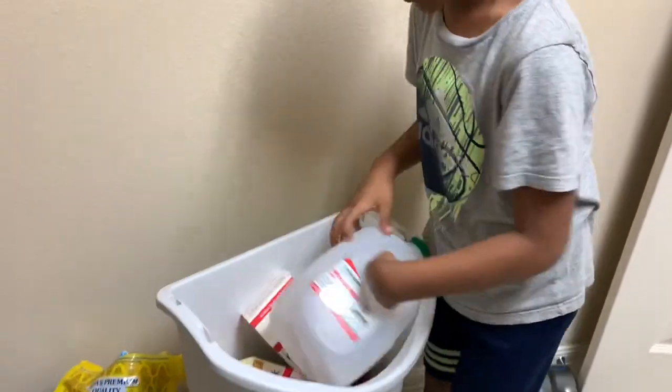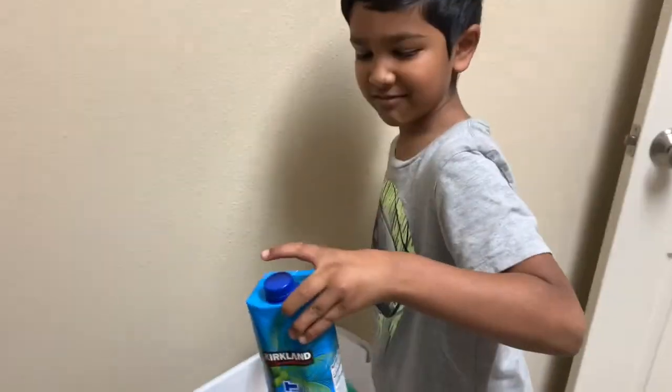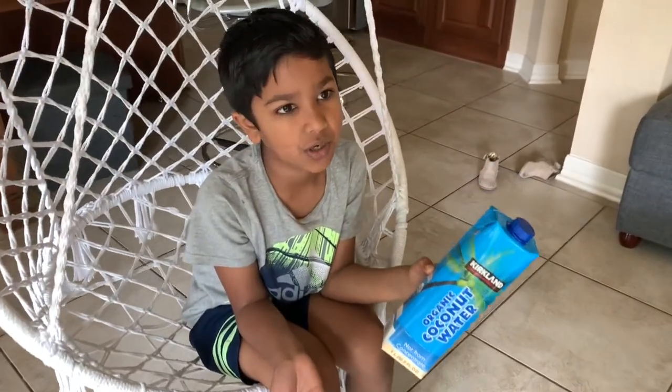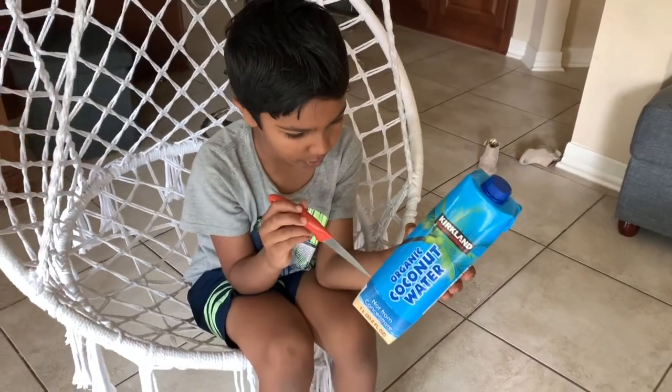This is a really good one, I think I'll go with this one — it looks really good and it has flaps. I think I'll use this. I'm using sharp knives, so if you're a kid you should use a grown-up's help. I'm gonna be poking a hole through this water bottle.